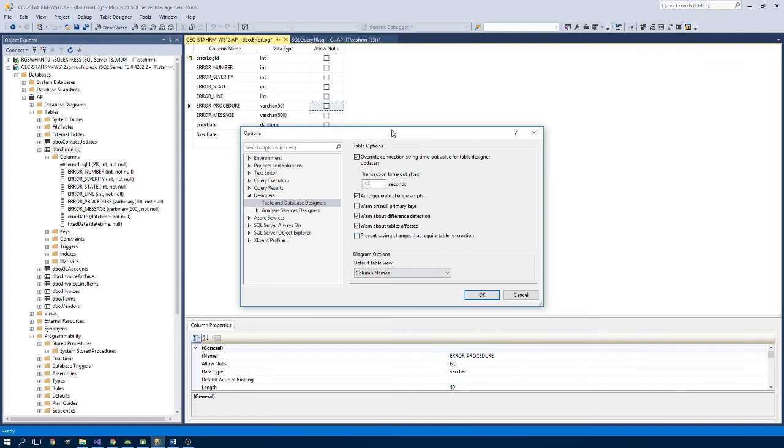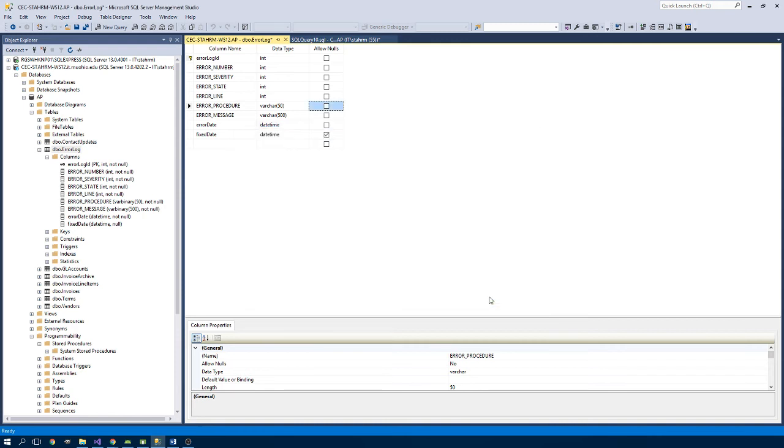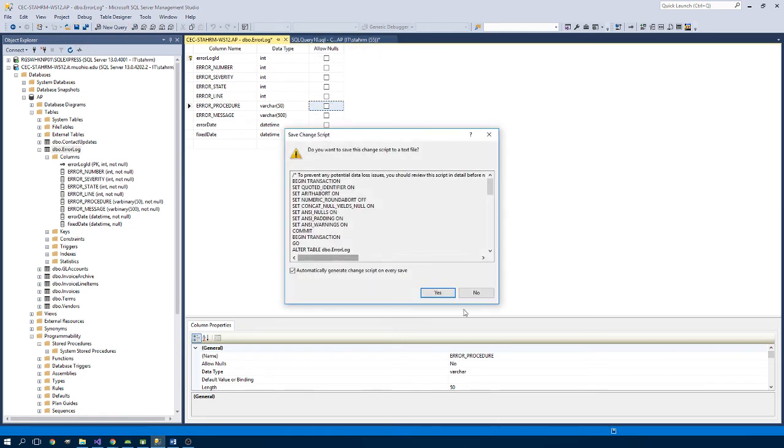So this was actually a good thing to come up. I always have mine set, but this is a new Management Studio, so it was already preset like this. So you uncheck it and you'll be fine from that point on. I'll say OK. And then I'll hit save again, and it does it.